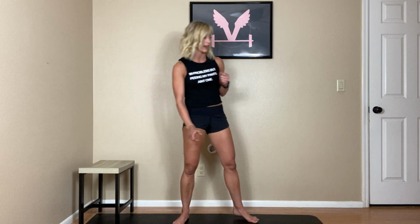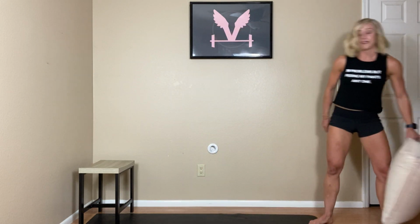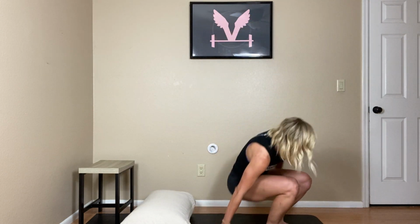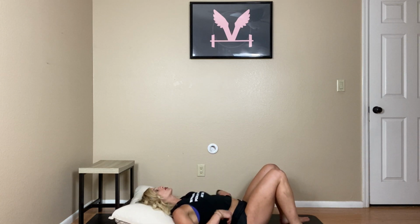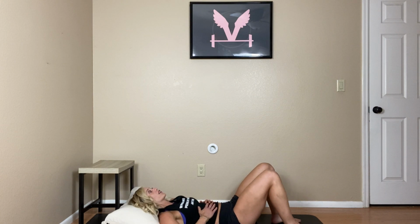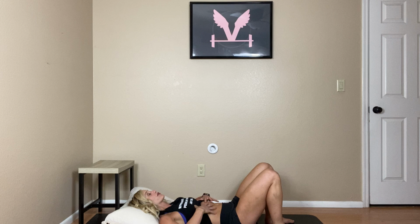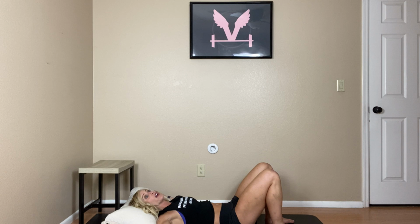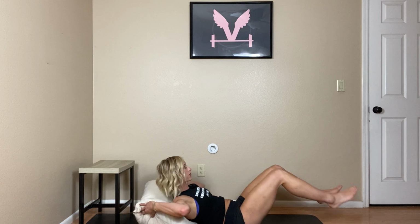4 positions: lying on your back, lying on your side, sitting, and then standing. So we're gonna do the first position first, lying on your back. You might need a pillow, and if you don't have a chair nearby, be sure to have one. Lying on your back, you want to get in the most neutral position as possible. So for a lot of people, specifically postpartum, the front of the ribs is stretched out. So we want to stack the ribs over the pelvis, but using props, not using your muscles.